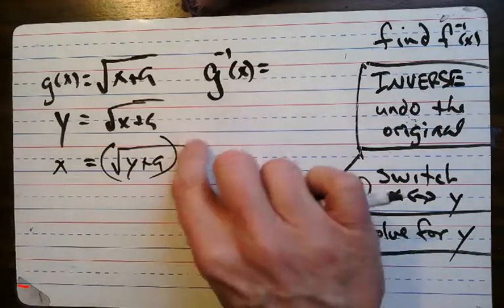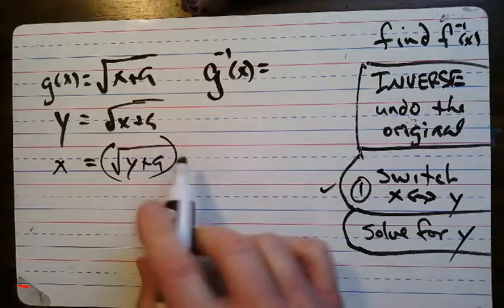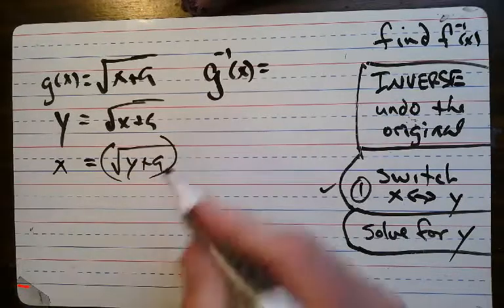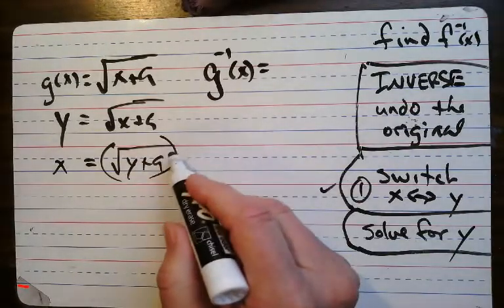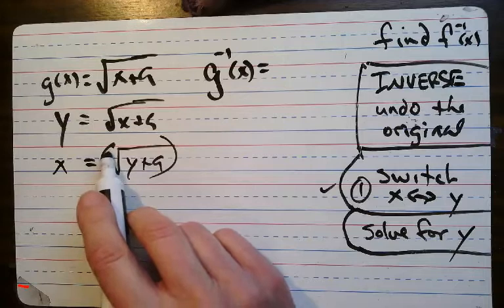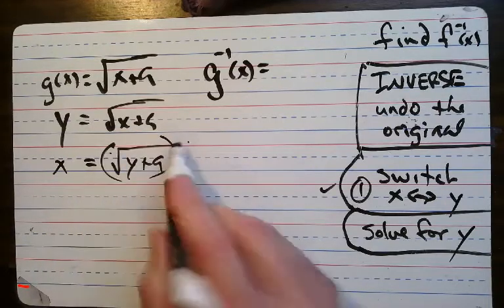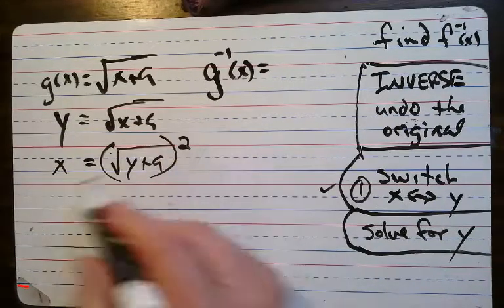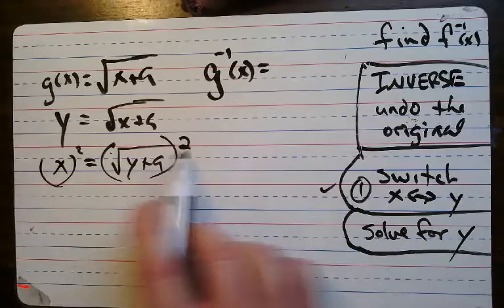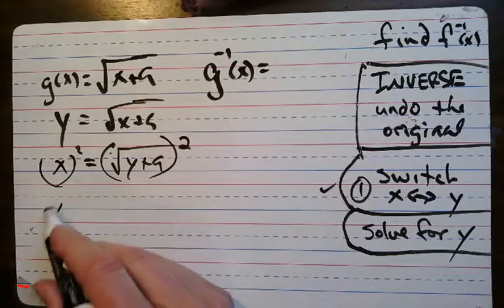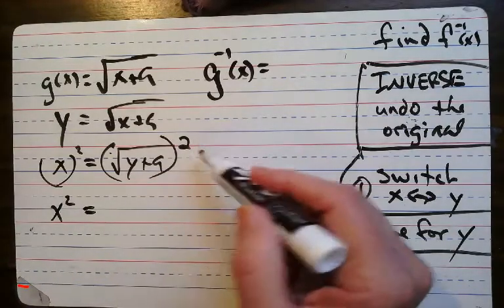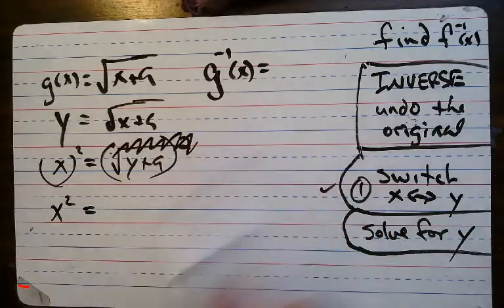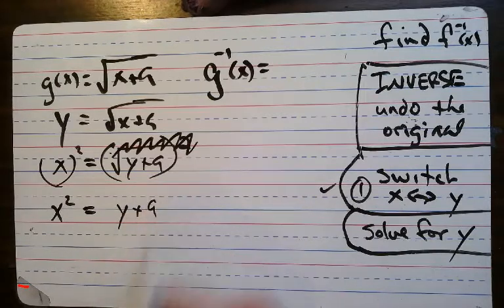Now, if you remember your Algebra 1, how do you get rid of a radical? Well, you don't multiply. You raise it to the power. So if this is a cube root, you'd raise it to the third power. If it was a fourth root, you'd raise it to the fourth power. Since it's a square root, you raise it to the second power. So you have to square both sides. So over here, I get x squared. And over here, these cancel out. Ta-da! So x squared minus 9 is the inverse.